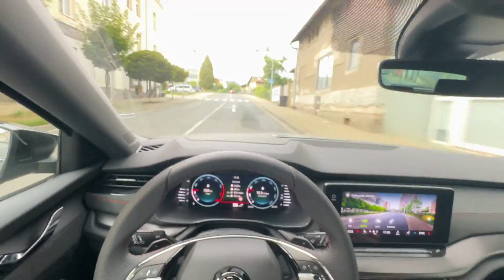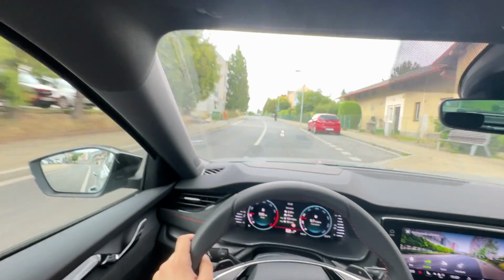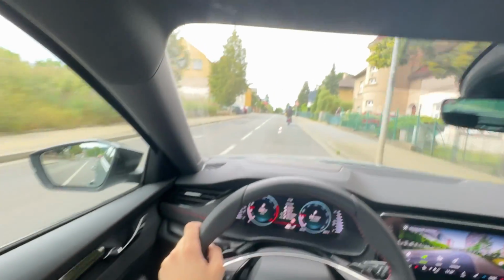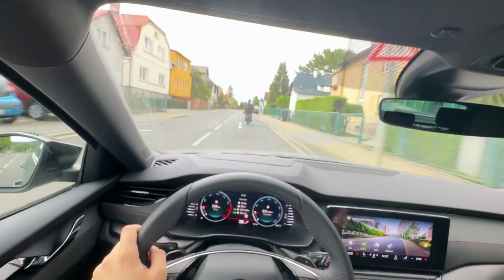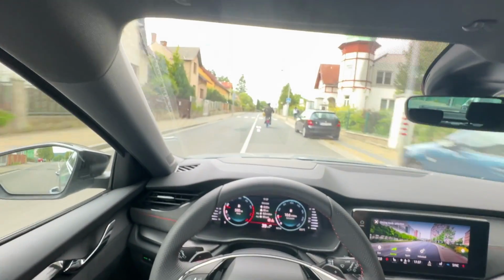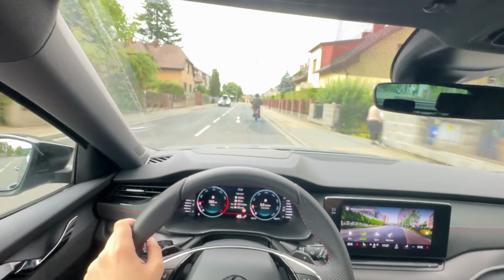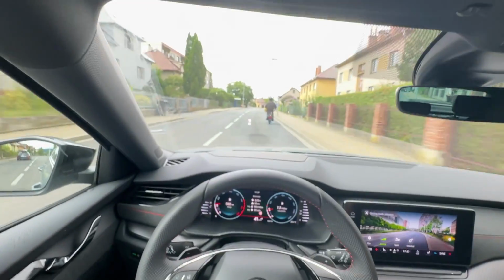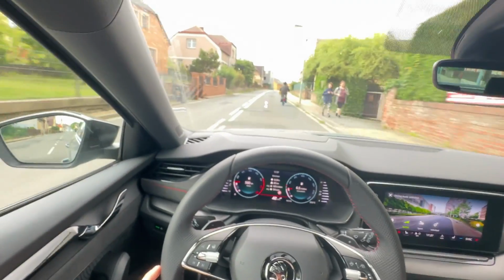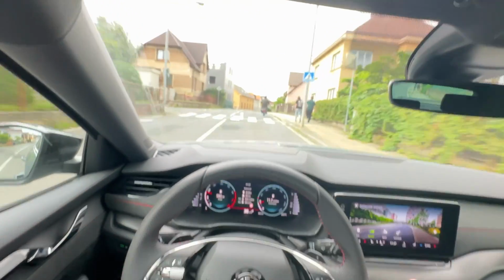Now, what these modes do is change the behavior of the drive. Wow, I was a suicidal bird. They change the behavior of the steering wheel, the DSG gearbox, and the engine power, basically. So in Eco, the car is going to be, again, as in every Skoda car, very limited in performance. It's going to be even slow, you could say. It's going to be limited to 130 kilometers an hour, and we don't want that in a car like this. You don't really buy the car for driving in Eco mode. Normal is the way it was built, basically. It's not sporty, it's not very soft. It's just the way it was built.